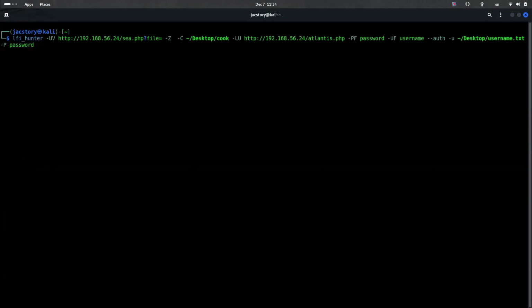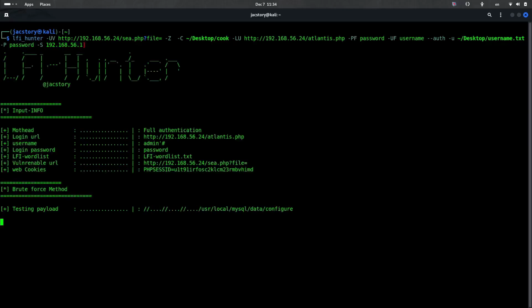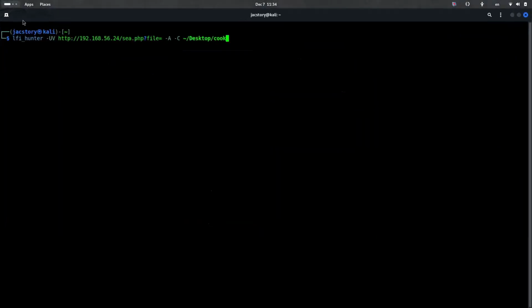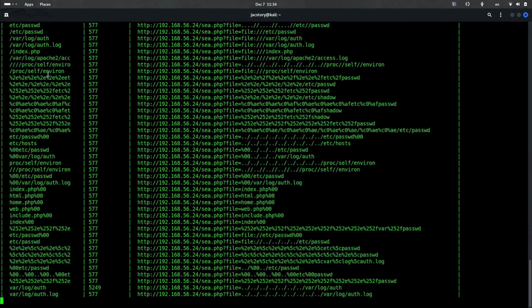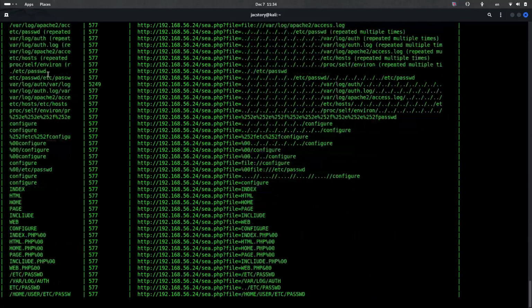Let's do a reverse shell with LFI Hunter, including SSH log poisoning for remote code execution (RCE). The tool includes an automatic netcat listener, making the process straightforward. To establish a reverse shell, start by identifying a file you can read, such as access.log, a session cookie, or an SSH log file. These files can be injected with PHP code to execute commands remotely.